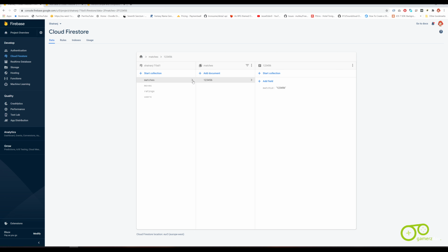And same with matches. Earlier moves were meant to be a subfield of the match itself, but then I separated moves into their own collection or table. I created the database structure and all the fields I need, and I planned it all on a piece of paper in my diary with a pen. You can do it in Excel. I will upload the screenshot of that page in my blog post, so anyone interested in checking out my database structure and how it was planned can check the blog post whose link is in the description.